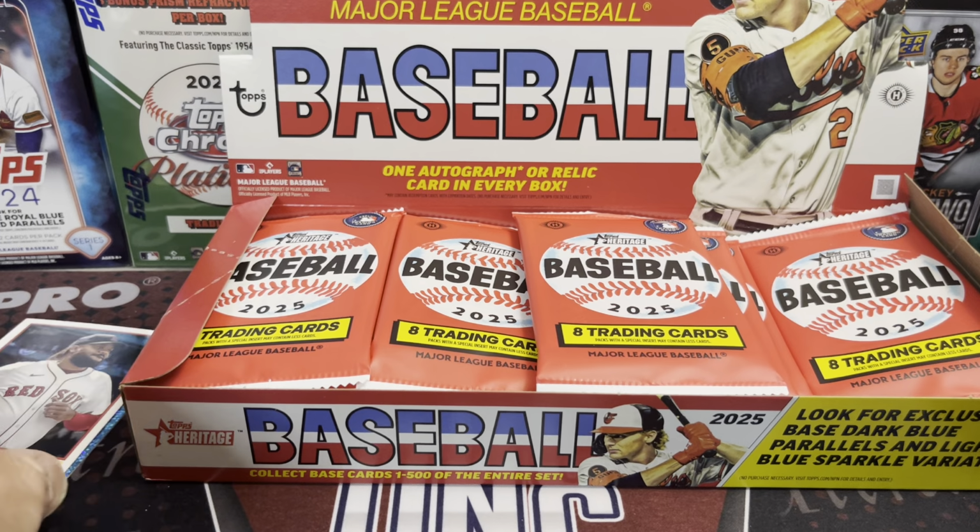Maybe this is a blue border and maybe a black border. So the black paper borders, those definitely are something that are highly coveted. If that's what this is, it looks like it. Let's see if it's a rookie. Not a rookie. CJ Abrams. Nice. All right, black border. These are usually numbered to 50. And then that's a nice one, Spencer Schwellenbach in the blue.